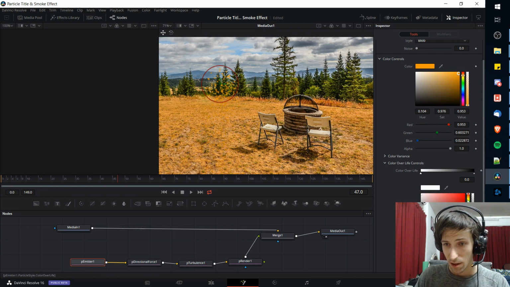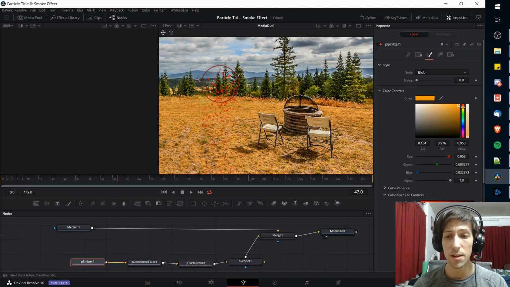And at the start, we're probably looking more at a red color. So let's set it something like that for now. And then in the middle, I also added a third point where I had it kind of shift towards an orange. And I think that worked out pretty well. So we'll try that there for now.